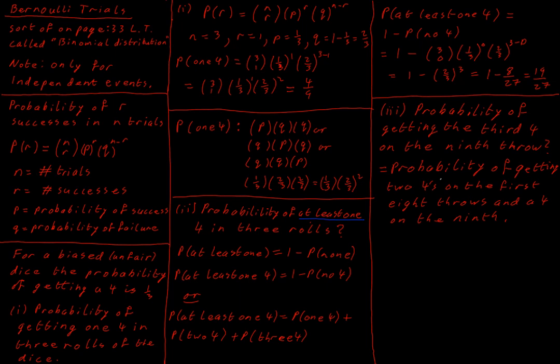So again, for this situation to occur, we must have gotten 2 4s on the first 8 throws and then a 4 on the 9th throw. So how can we write that out mathematically? That would be equal to, in the first 8 throws, we have to get 2 successes. Probability of getting 2 4s in 8 throws, and then multiplied by, and means multiply, probability of getting one 4. So let's write that out. That would be probability of getting 2 4s in 8 would be 8 choose 2 times (1/3) to the 2 times (2/3) to the 8 minus 2, all multiplied by the probability of getting a 4 on the 9th throw, which is just the probability of getting a 4, which would be a third.